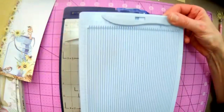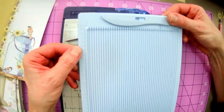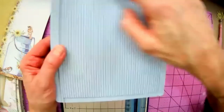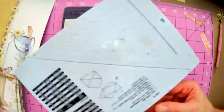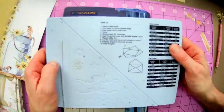It has measurements down each side. This one actually has inches and centimeters, so it's kind of nice. Centimeters here and inches here. So you might want to look for that. And then on the back, they often also have, let's see, might in some ink.